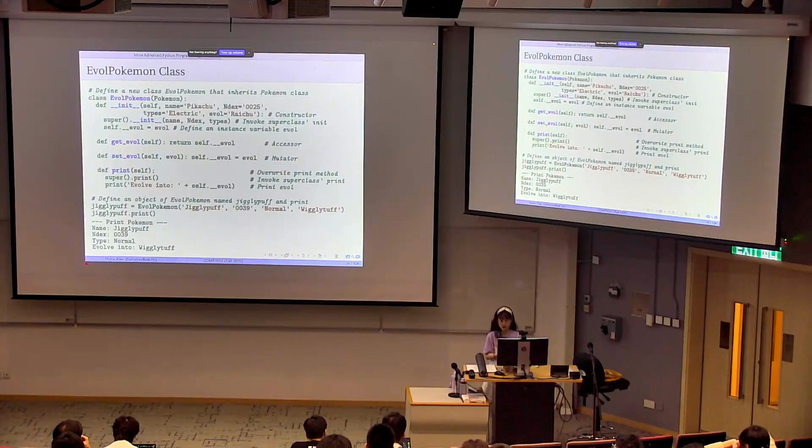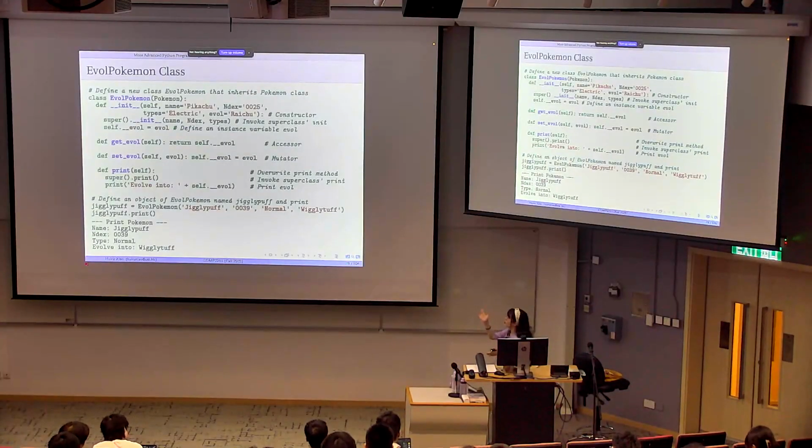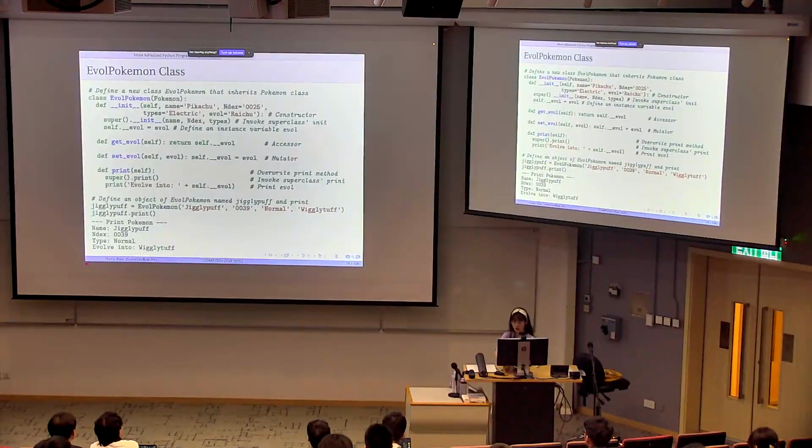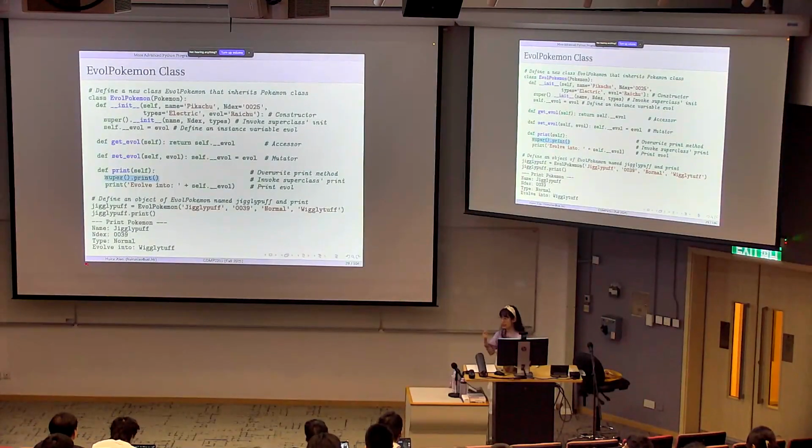Some online students ask whether the subclass inherits the functions of the superclass or only the variables. It will inherit the instance variables as well as all the methods. So it must inherit the methods, right? Otherwise, we cannot call this super.print. As you can see, we call this super.print, that means it already inherits the superclass print method, so that it can directly use it. Yes, this is the example. So any questions so far regarding the inheritance?